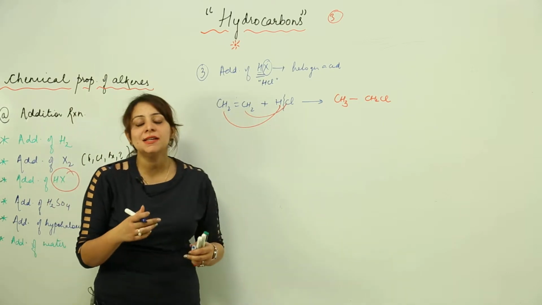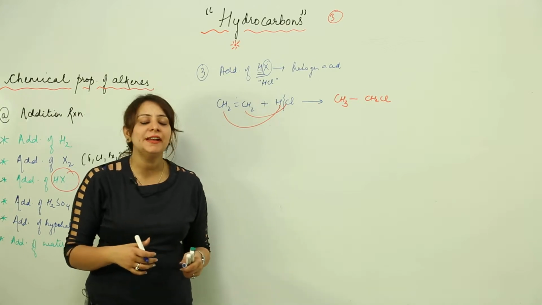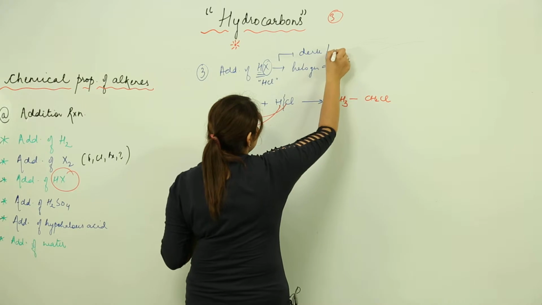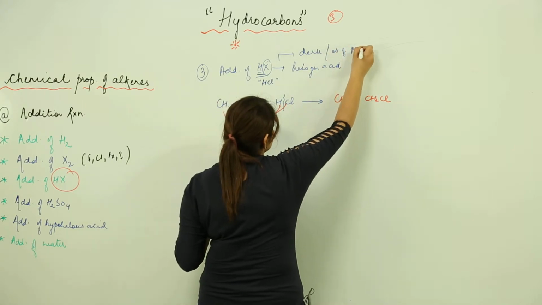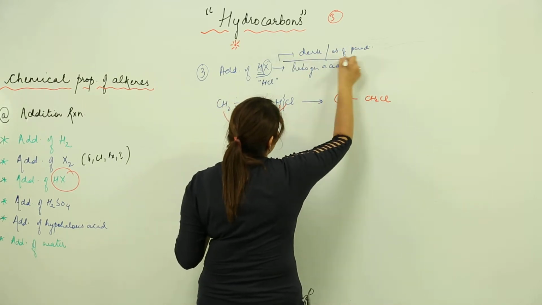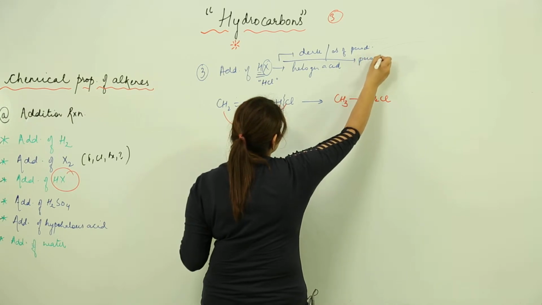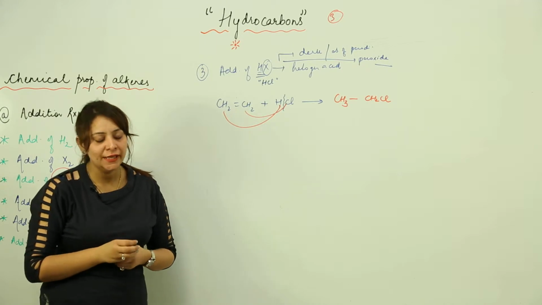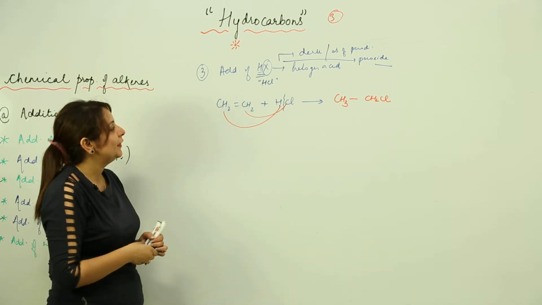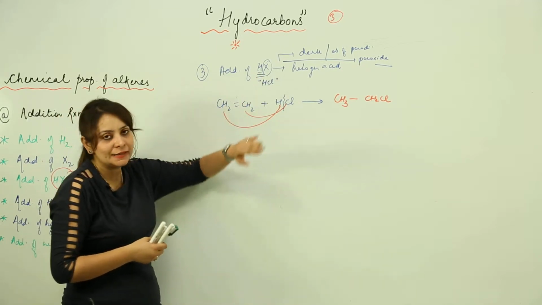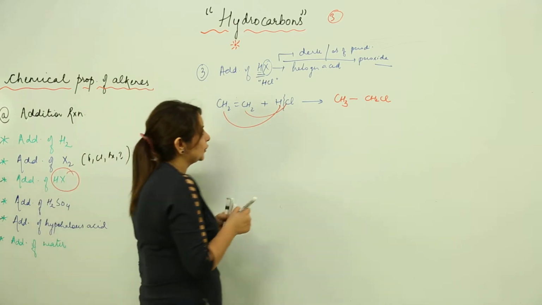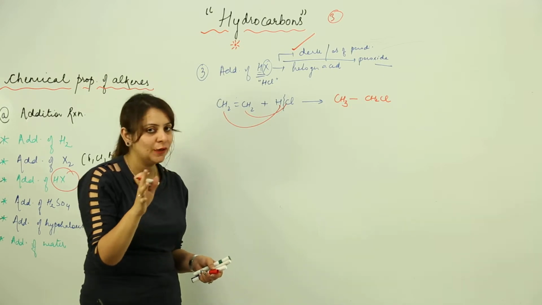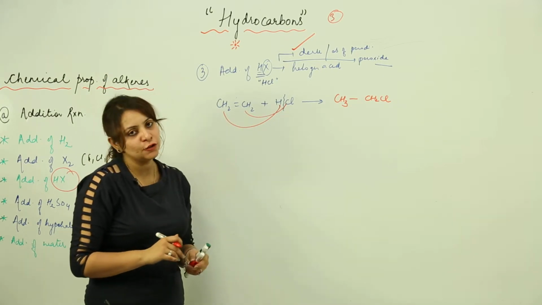But when we are adding the halogen acid, it matters what product is formed, because sometimes the reaction is taking place in the dark or in the absence of any peroxide, and sometimes the reaction is occurring in the presence of peroxide. So we have two conditions actually. When we perform a reaction with a halogen acid, the reaction occurs under two conditions. First is in the dark or the absence of peroxide, which is one and the same thing. Second, in the presence of peroxide.